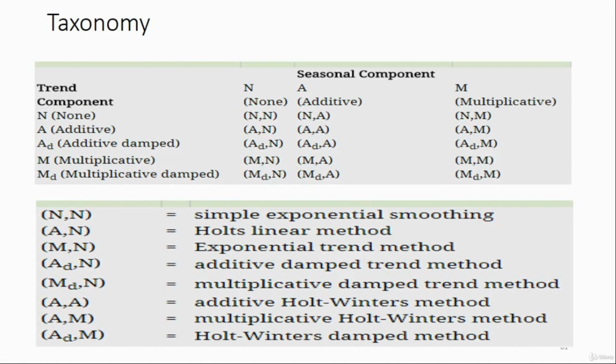And why are you seeing so many things? See, time series is almost 100 years old, and a lot of researchers have been doing research throughout. Each one came out with some new method, and that was there for some time. Then again a new method came, and so on. So that is why you see a lot of different kinds of things. Otherwise, the latest one which we are learning is good enough for your project.